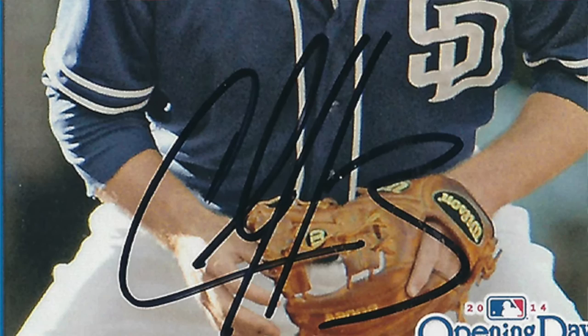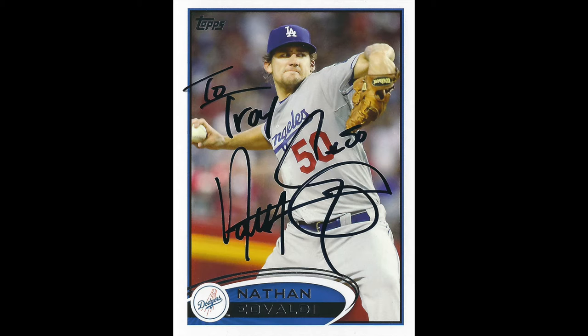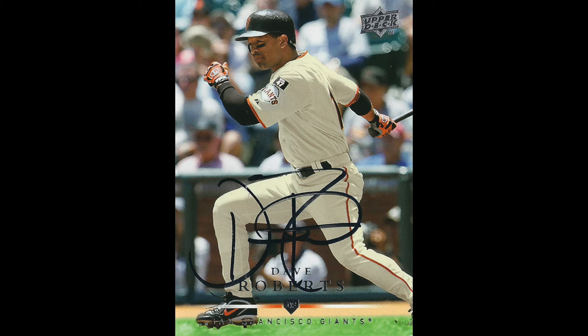Chase Headley came back in 55 days — this is actually a Padres card, which is pretty cool. Next we have Scott Geralt on a 1989 card, which came in 52 days — nice blue sharpie there. Then Nathan Eovaldi came in 35 days, a Dodgers card from around 2012. And another classic card: Dave Roberts.